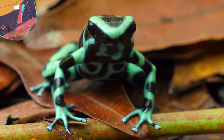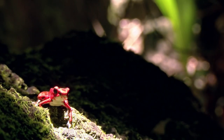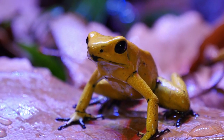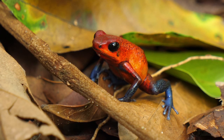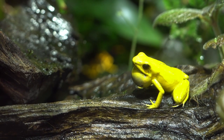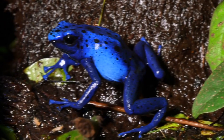Number 7: Poison Dart Frog. There's certainly no lack of diversity in the frog world. These frogs may look as brightly colored as some varieties of candy, but it's probably best to keep your tongue as far away from them as possible. There's a reason they're known as the Poison Dart Frog — their toxic secretions were genuinely used for the tips of blow darts by Native Americans. Native to tropical Central and South America, their bright colors correlate to their toxicity.